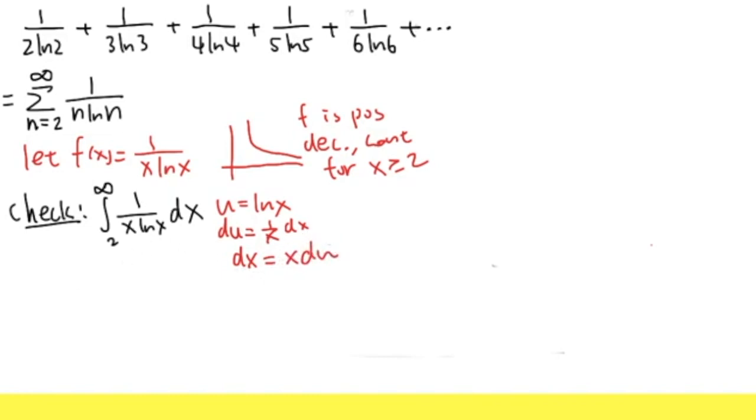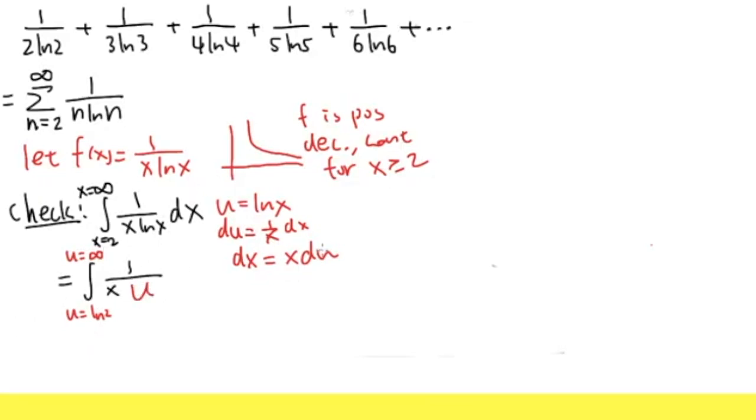Alright, now here is the deal. Take this integral to the u world. Well, x is going from 2 to infinity. When x is 2, put it here, u will be going from ln2. And when we put infinity to here, ln infinity will be infinity. So that's what we have. And then we have 1 over x, ln x is the u.